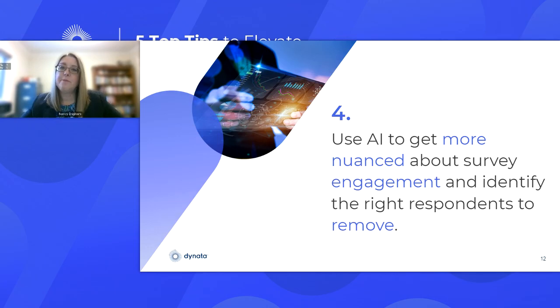We should let AI measure levels of engagement within the survey and help you make calls in this area as to who to remove from the data. People spend a lot of time doing manual review of their data. And they often wonder about when do we draw the line for engagement. We're all disengaged at some point during our daily life. We can't do everything 100% perfectly every day. It's the same with our respondents. We can't expect that they're going to be 100% perfect on every study.